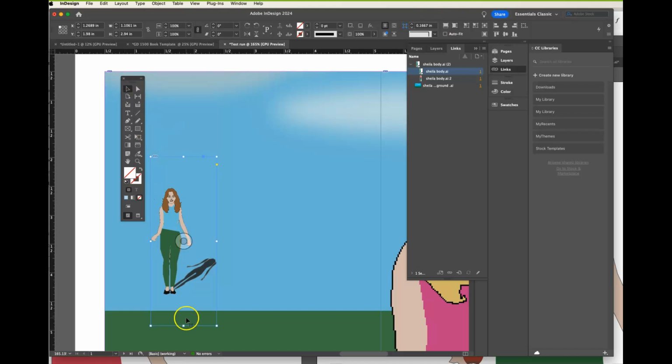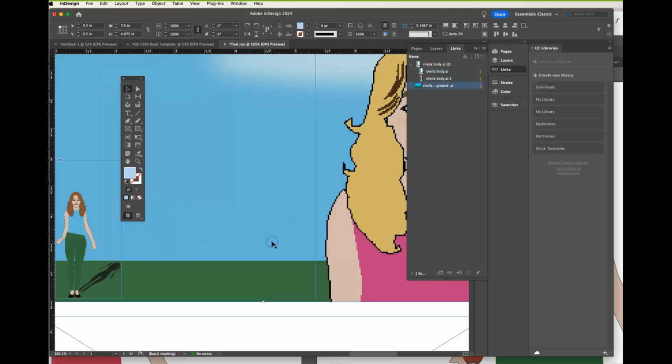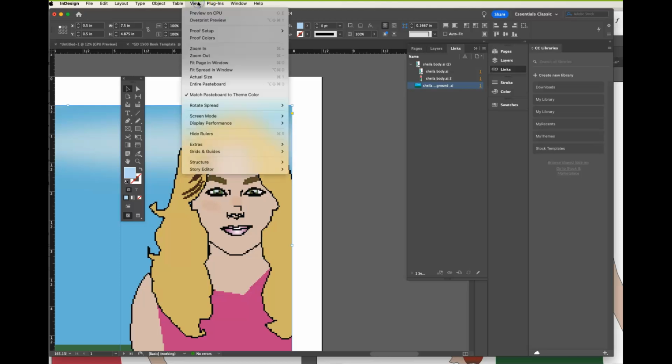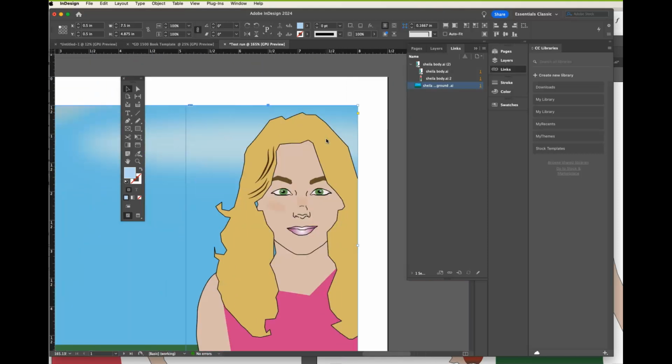So I'm going to move her and bring her back down here, like so, something like that. Okay, so now if I go to View, Display Performance, and go to High Quality, there she is. And now I can see that I changed it.